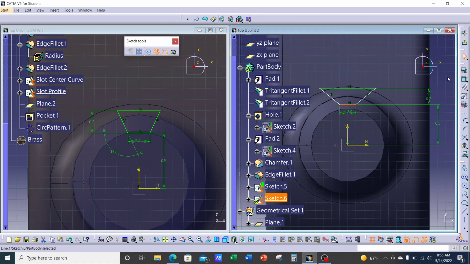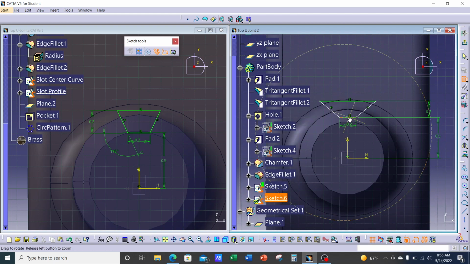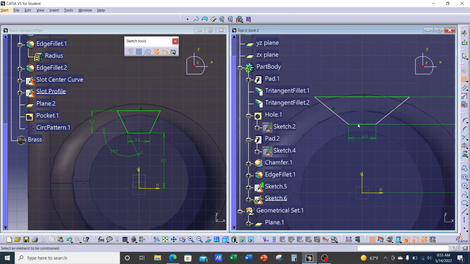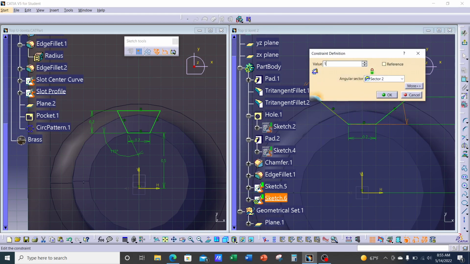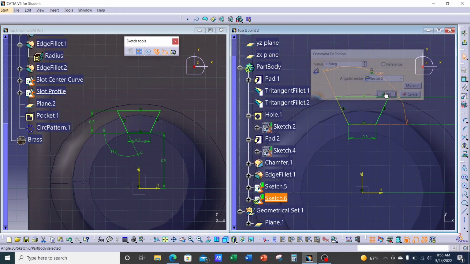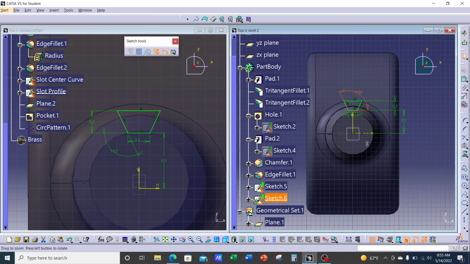Yep, looked like I misclicked. Let me try it again. Click in space to deselect. Dimensional constraint from this line, let me zoom in, from this line to this line. Okay, there it is. And we're going to make it 115 degrees. And there it is. There's our sketch.